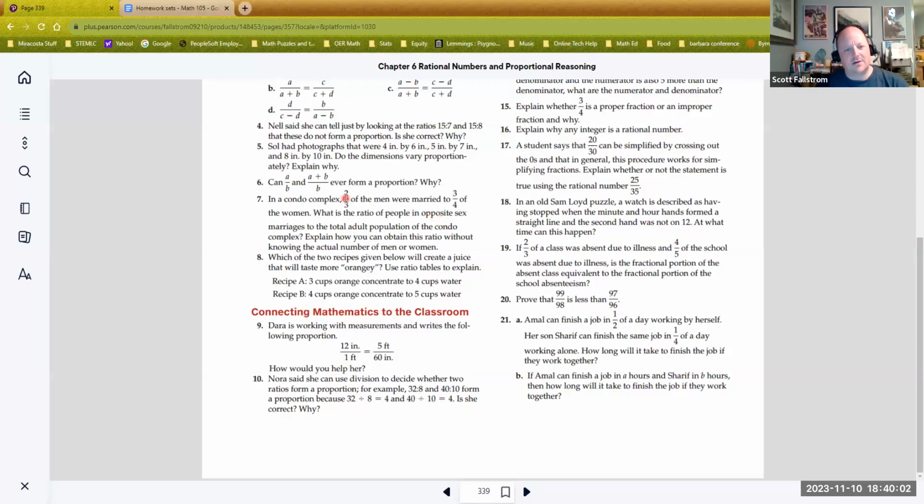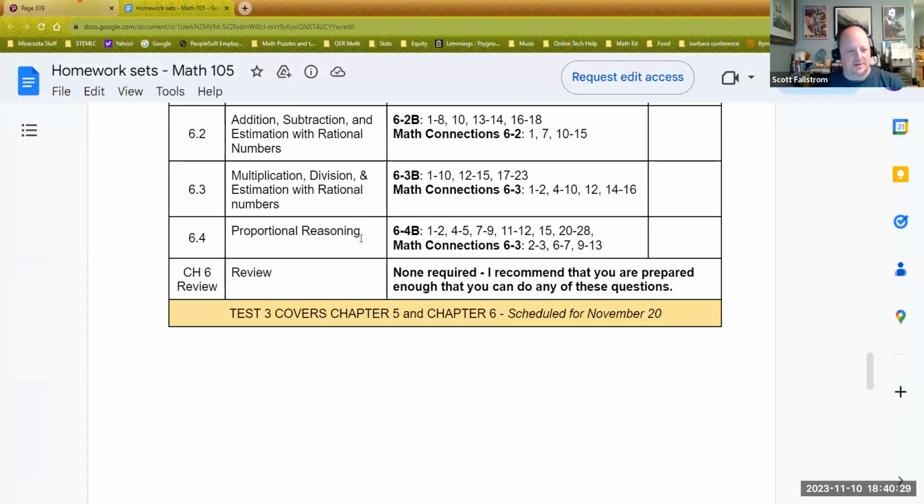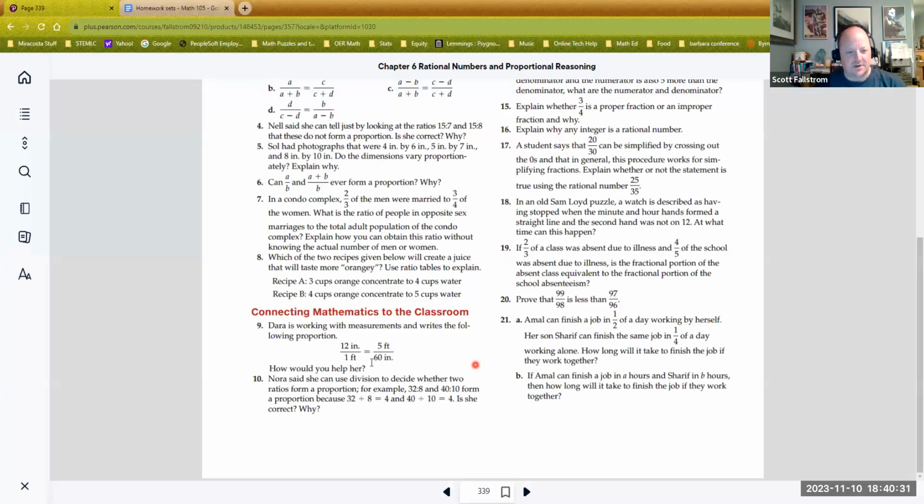So just remember that in order to form a marriage of opposite sexes, then you would need one man, one woman to form that type of marriage. Think about what that means related to these fractions. Which of these have to be similar? Okay, so there is 6 and 7. And then what was the last one? 9 through 13.